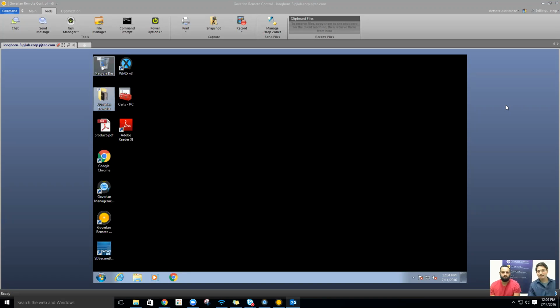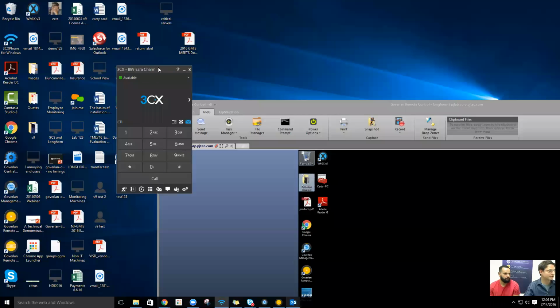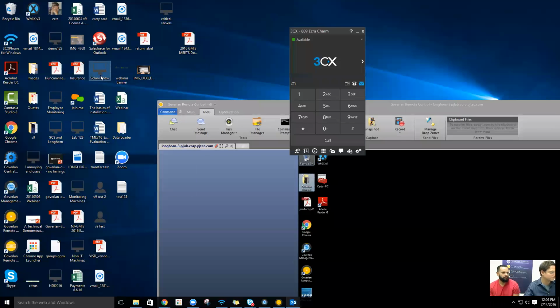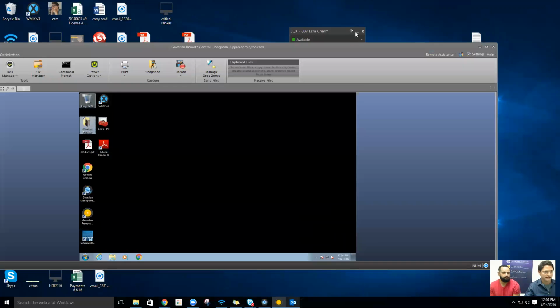In its simplest form, file and folder management can be handled through remote control. Remote control includes drag and drop file transfer. I have a little test file on my desktop somewhere, on my really messy desktop. Let's see if I can find it. Right here. I'm just going to move that up here so we can keep an eye on it.